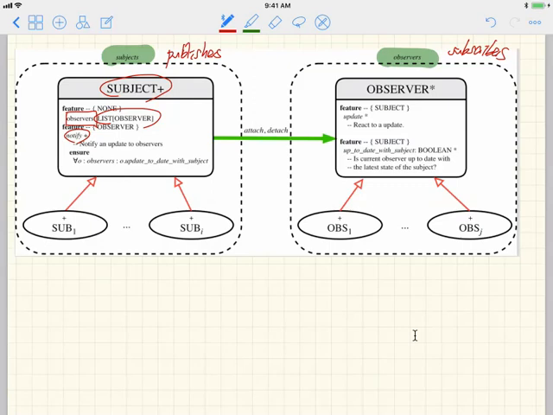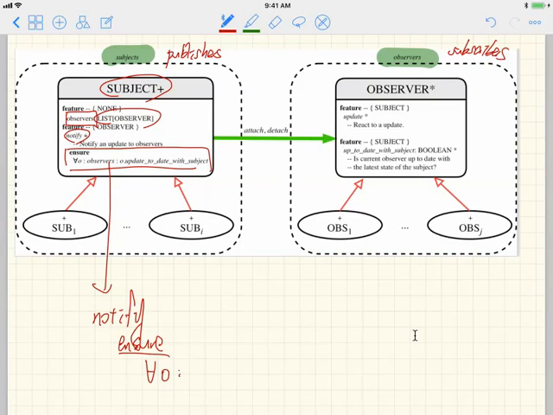And then this is an important contract here. I'm going to write it down. Here it simply says that notify is a command. And what's the postcondition? The postcondition will be interesting to see. I'm going to show you how to do this in Eiffel in just a moment. It says that for every observer O in the list of observers, it is the case that the observer is up to date with the subject after the notify.